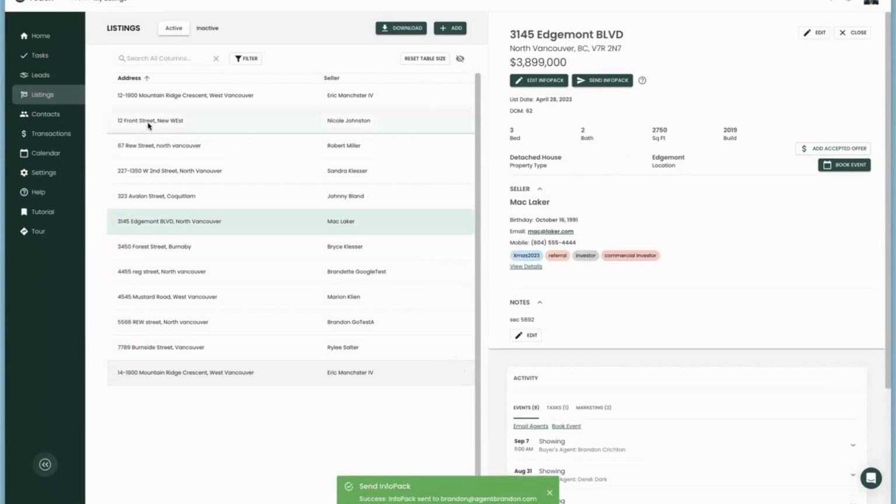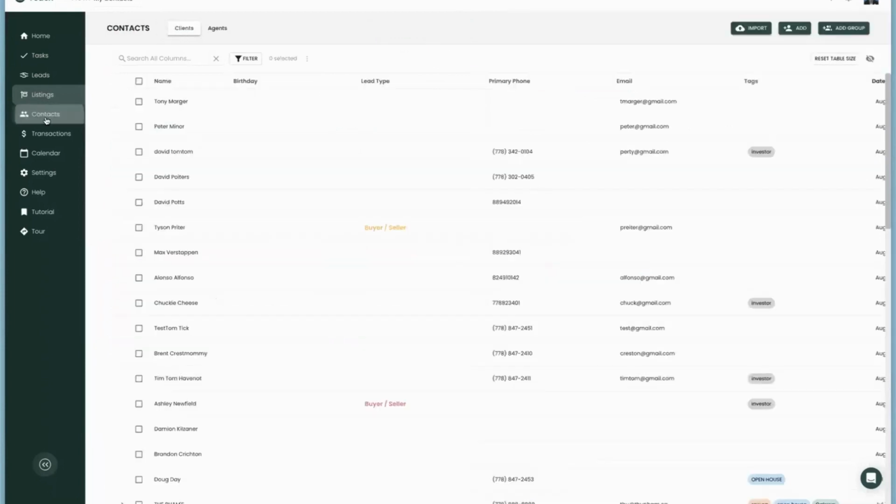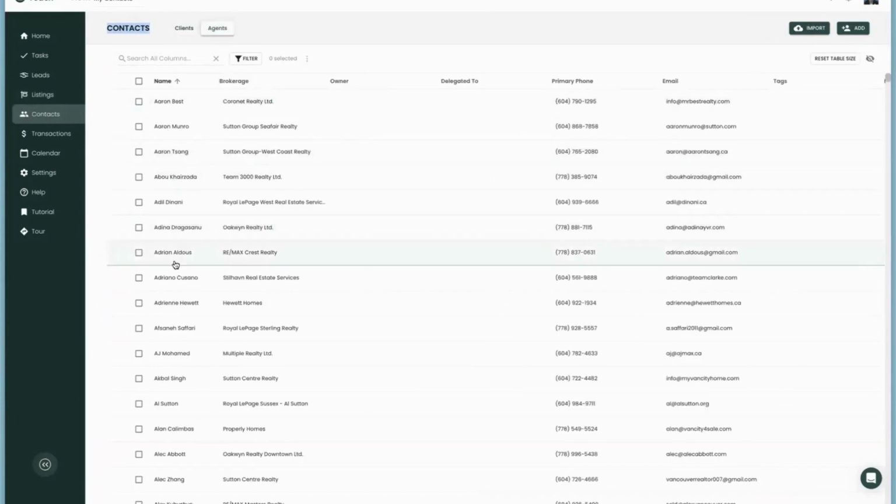I'll pause there and digress a little bit to mention keeping your agent database updated. A nice little tidbit, if you're not aware: inside your contacts page, you've got all of your client contacts, and you've also got the ability to house all of your agent contacts. For those that have a CSV file, sometimes you can export those out of MLS, with all of your agent name, brokerage, cell phone, and email address.